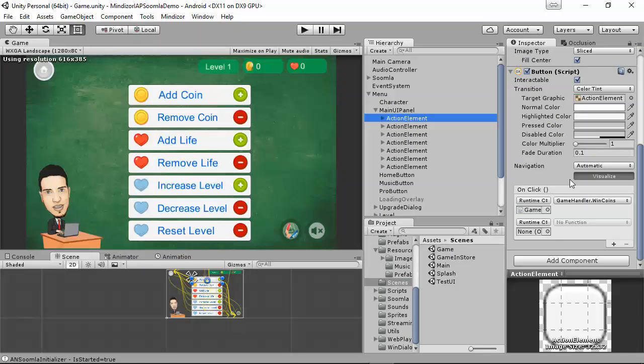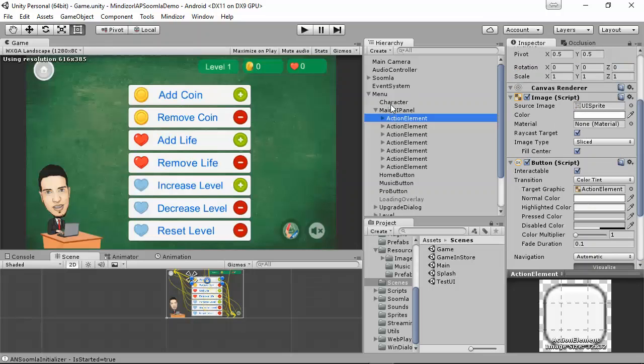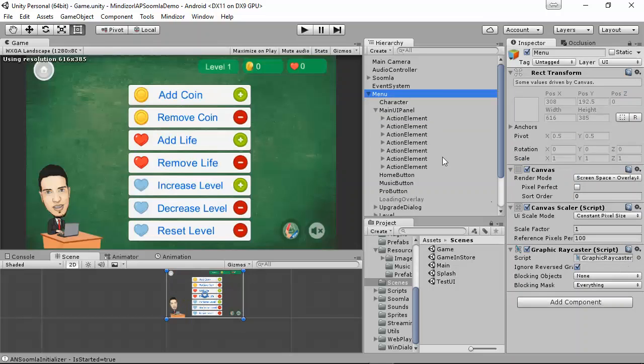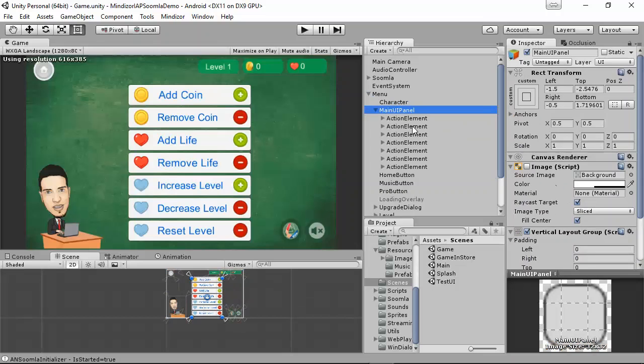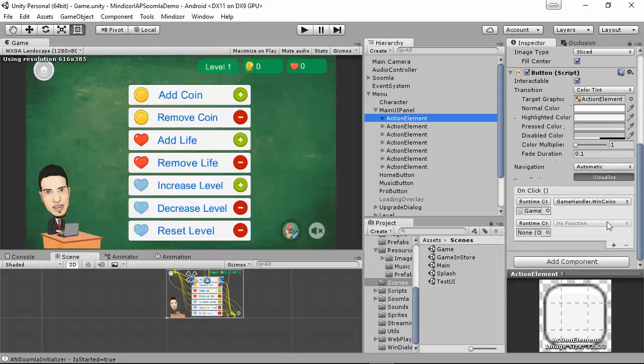In this action element, we're just gonna call a method known as game handler win coin. If you go to the main panel here, let me check where that method is. It's inside the game handler.